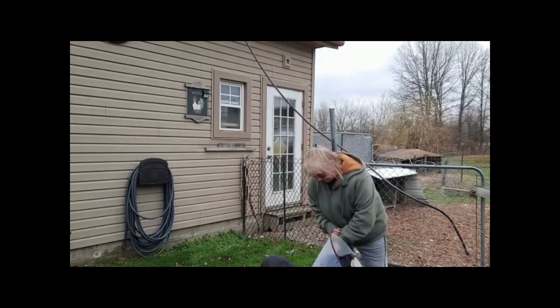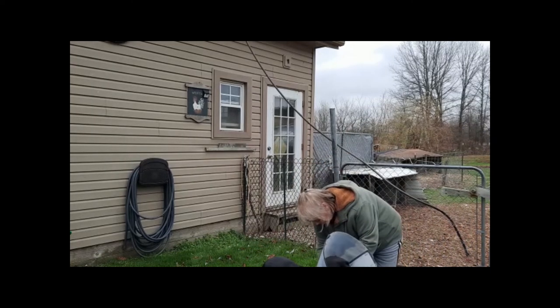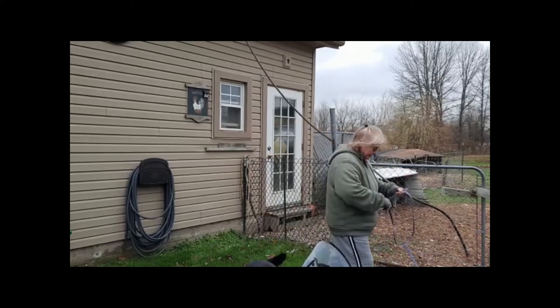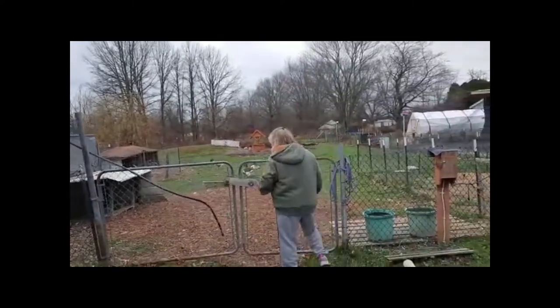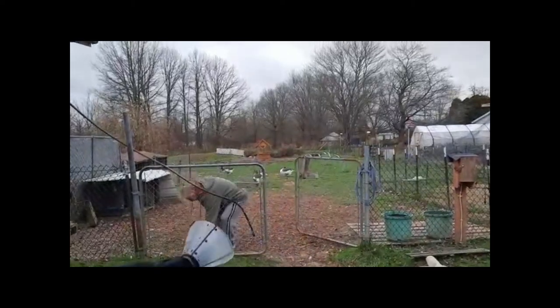So Sassy's like, okay, I've had enough out here. I'm cold. Let's go in. I did have a blanket for her to lay on while she's out here. She likes to stay out here with us, and she'll go in the house and now sleep.